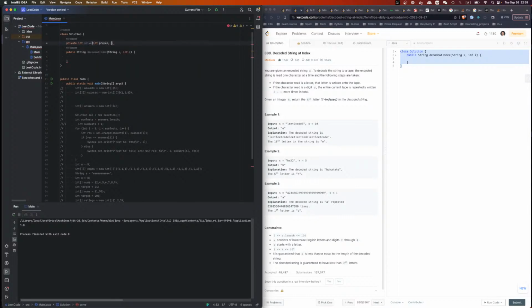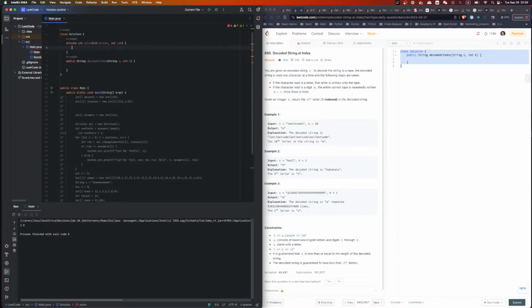I need a previous length, current index, and probably need K. It's not really K, so I have the pre-length. It's larger than the previous length, right? That's why we go here.